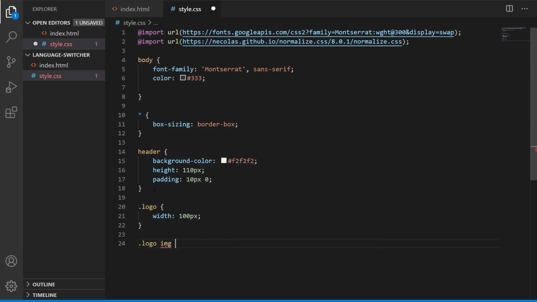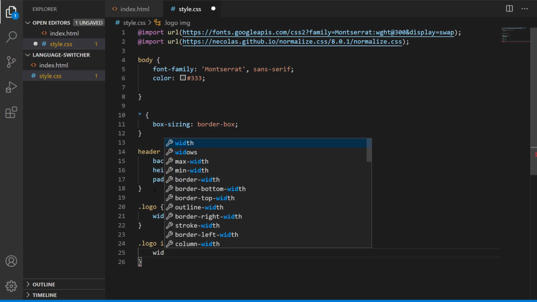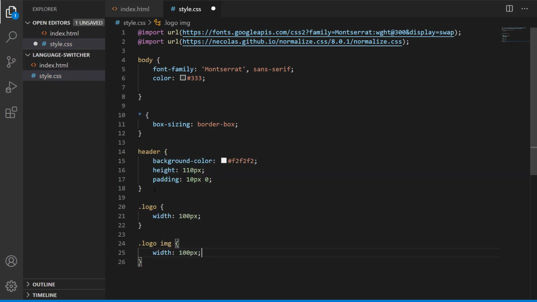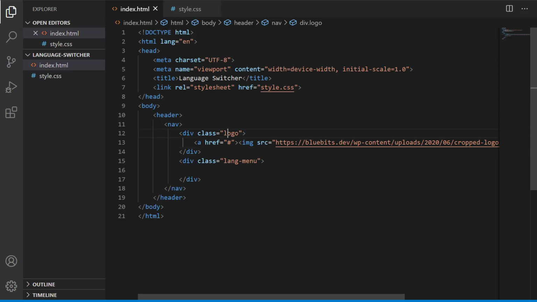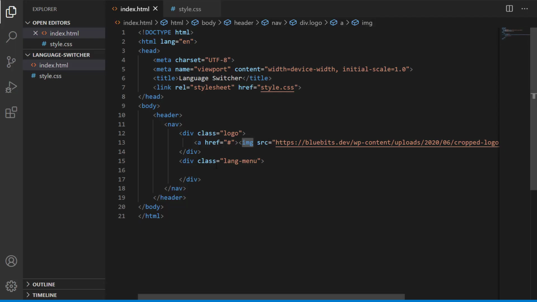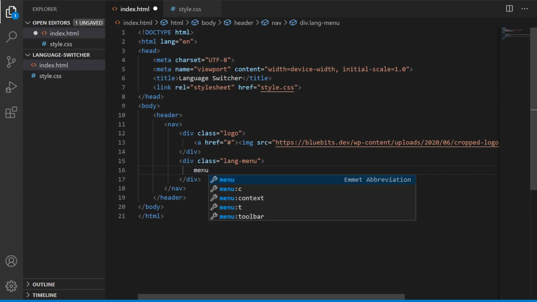We will add now the size of the image inside the logo element. So we give it also a width of 100 pixels. So we can see how the logo is an element and the image is inside that logo element, the logo div. Let's refresh. Great, we have all elements here, but let's center the content. Let's center it how we have it in the template. So how can we do that?